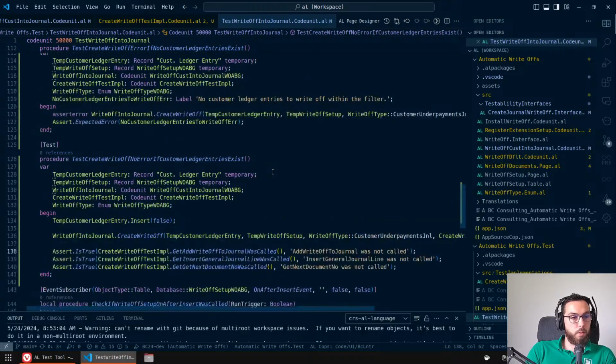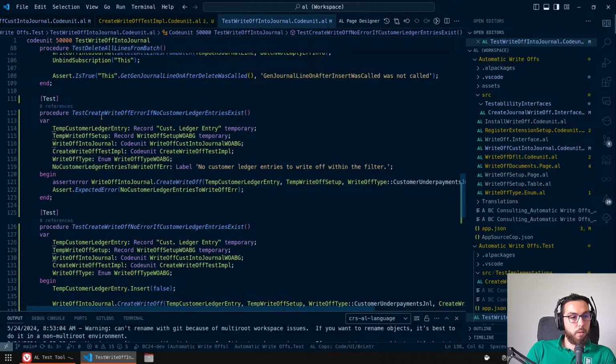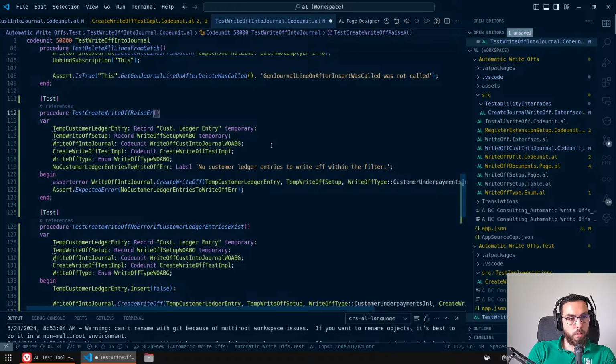Now let's think of some better names for those two functions. Test create write-off trace error if no test ledger entries.